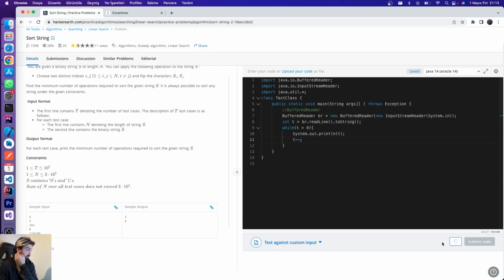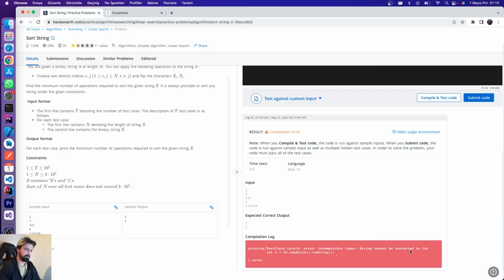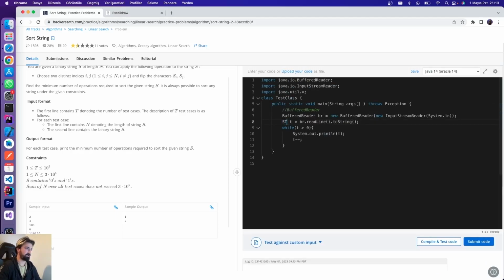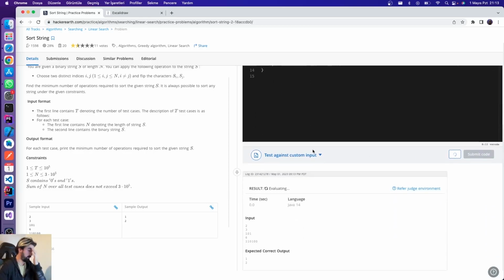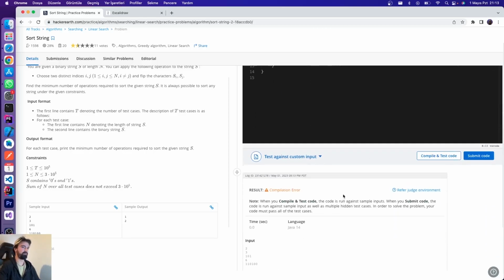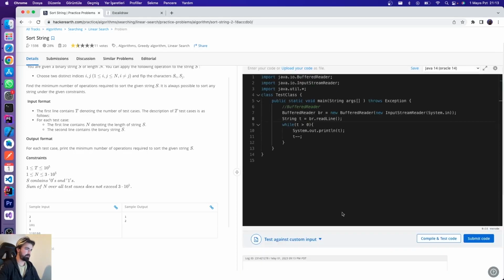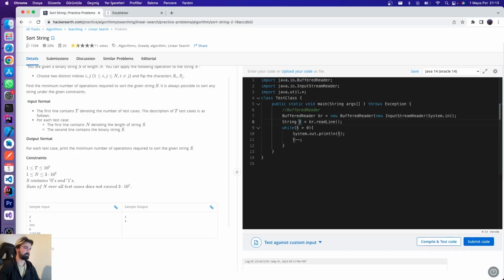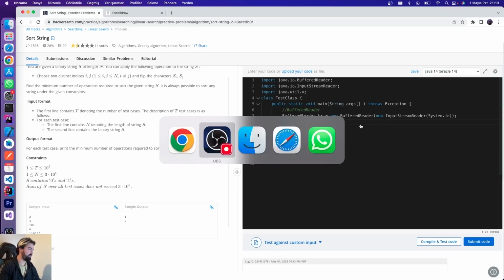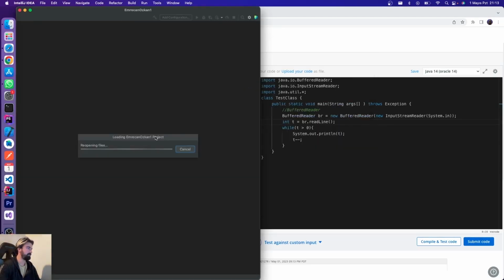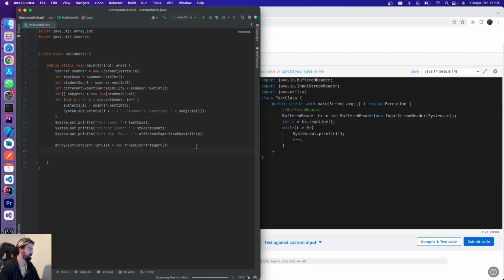Okay, let me just compile. Okay, I forgot something: string cannot be converted to int. Oh, so sorry. Let me just make that one string again. Then I don't need this anymore. I just want to see the output every time, to make sure everything works. For a binary operator you can't use this because, oh my god, sorry. Okay, is it possible to make something an integer? Let me open this, then let me check something.